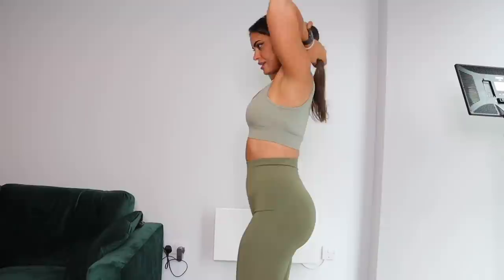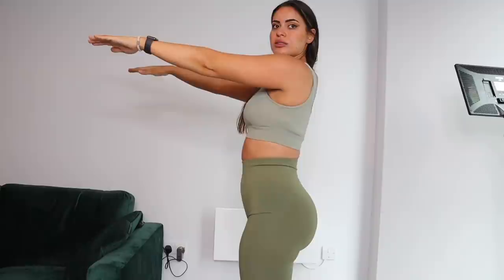I'll be doing a check-in. So this is how I look at the moment. I'm gonna try and tense and not tense. So this is me not tensing at all. Now this is me tensing. Tensing and sucking in as much as possible. Then doing this with flexing. Okay, and then this is me again not tensing. Not doing anything.